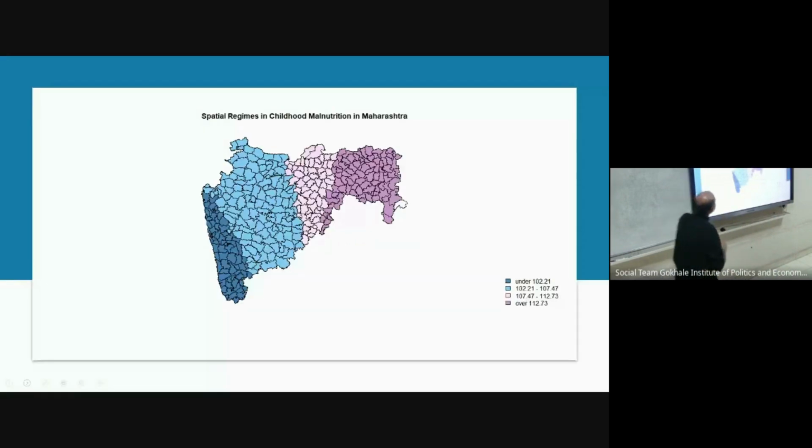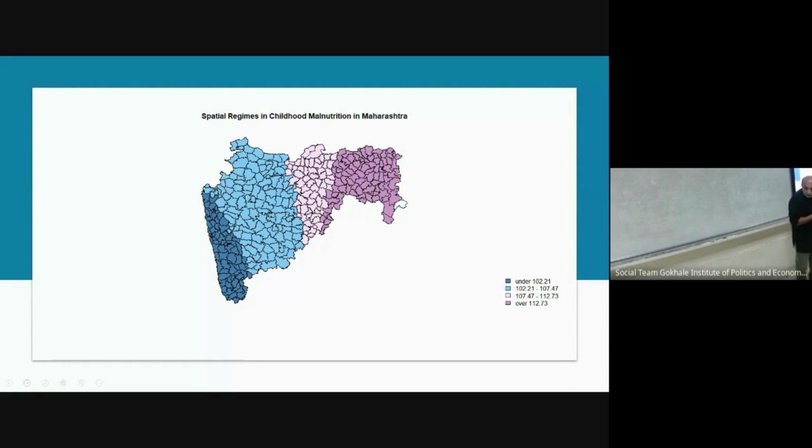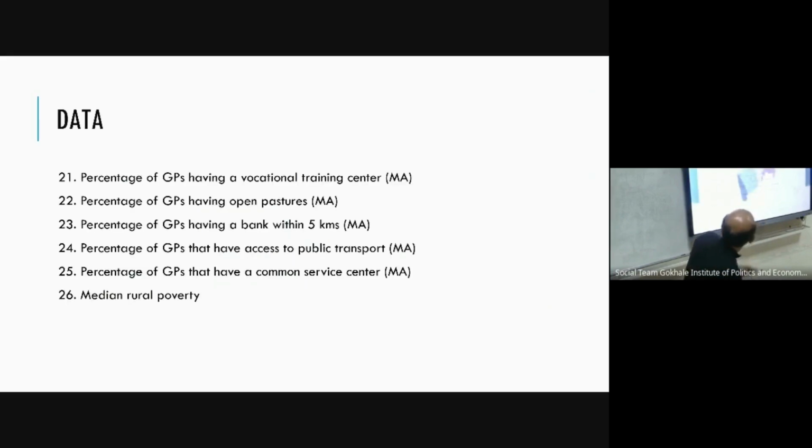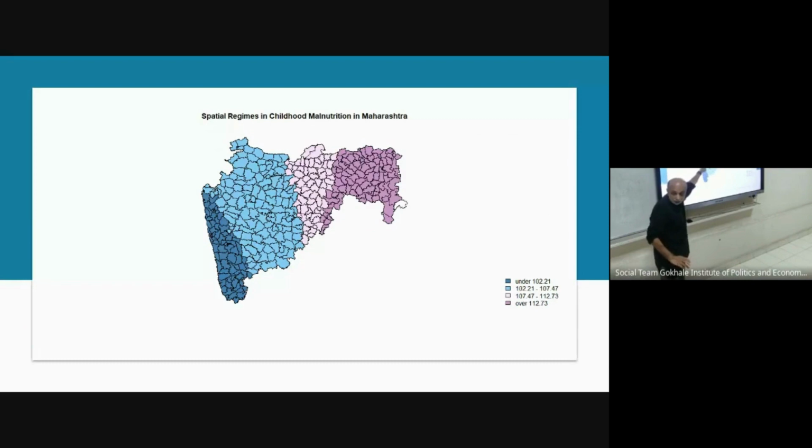Now, look at the malnutrition spatial regimes. How have I done that? How have the malnutrition spatial regimes come up? This is the map of Maharashtra talukas. When I put malnutrition data on talukas, this map already has latitude and longitude superimposed on it. So the moment I attach malnutrition data to a taluka, it also gets a lat long. So my computer knows the physical distance from this taluka to that taluka.